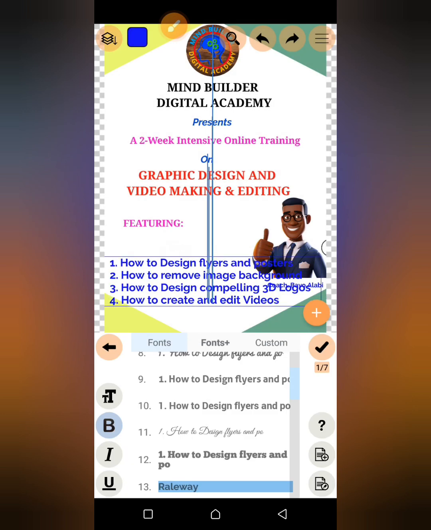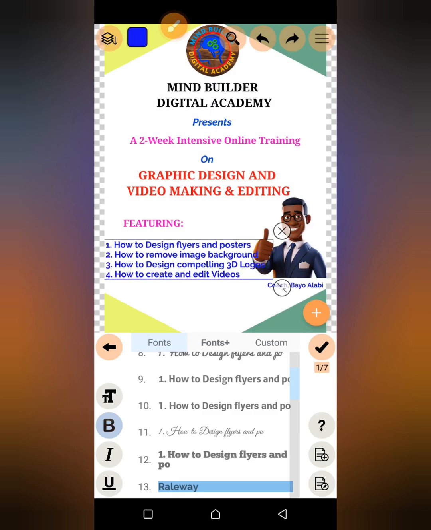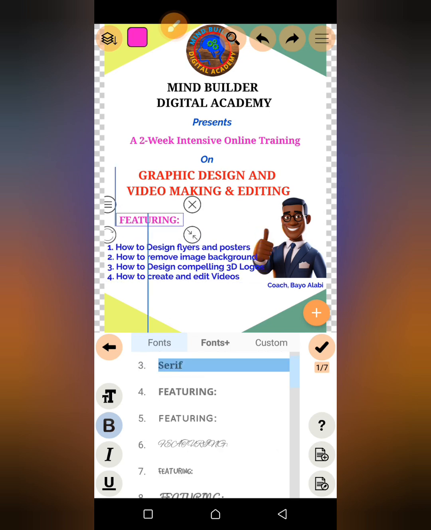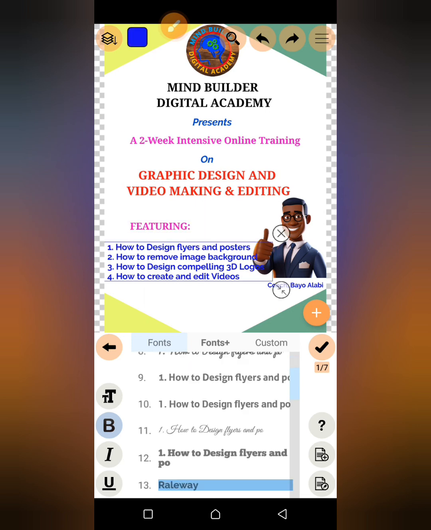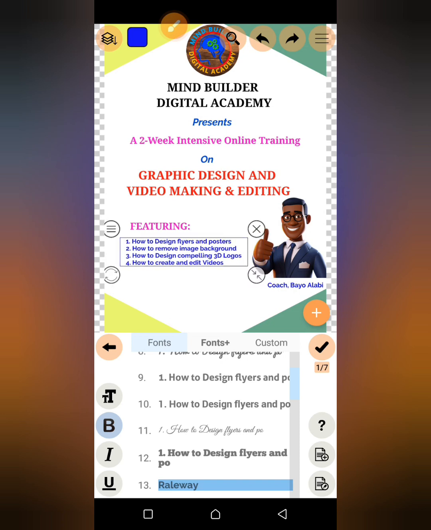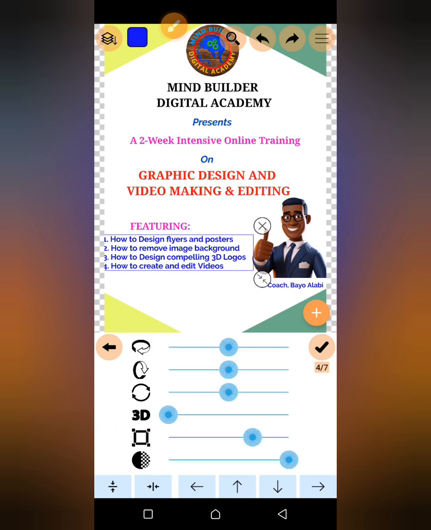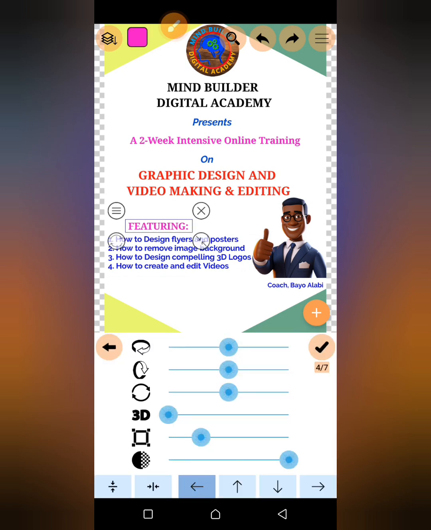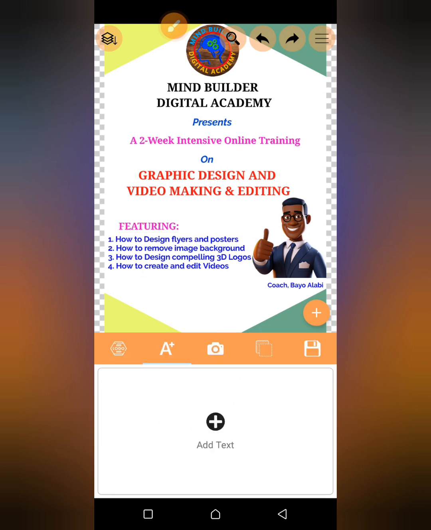You can see now. I will now be the one to arrange this in a way that it will fit. So let me reduce. You can see all of these. These are the features and details in the training. So I'm going to arrange this properly. Let me reduce this. So let me use these arrows here. You remember to arrange. Let me use the arrow to arrange this. Can you see? Isn't this beautiful? Now you can see.